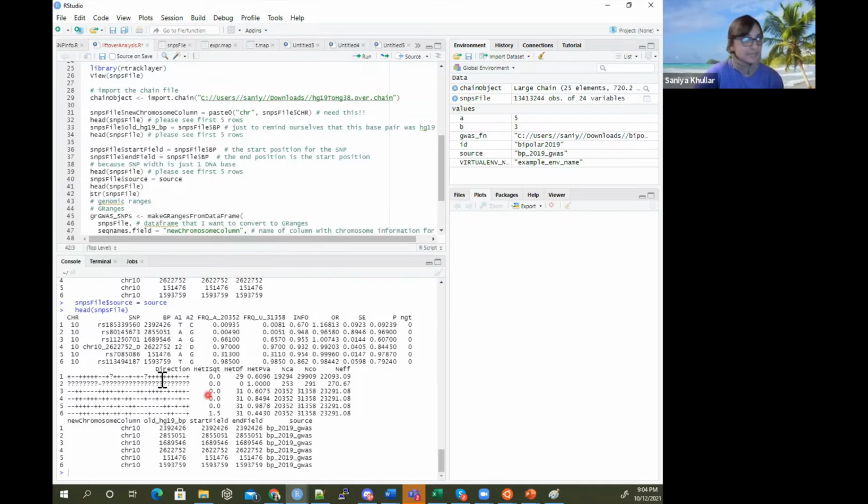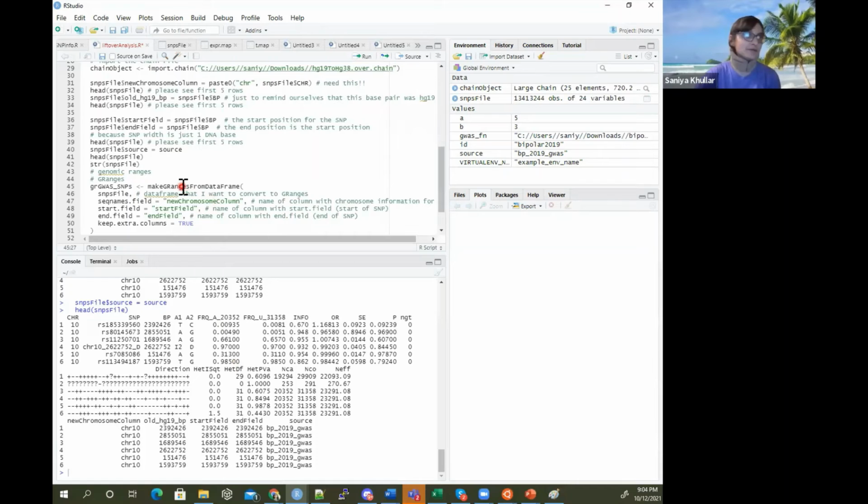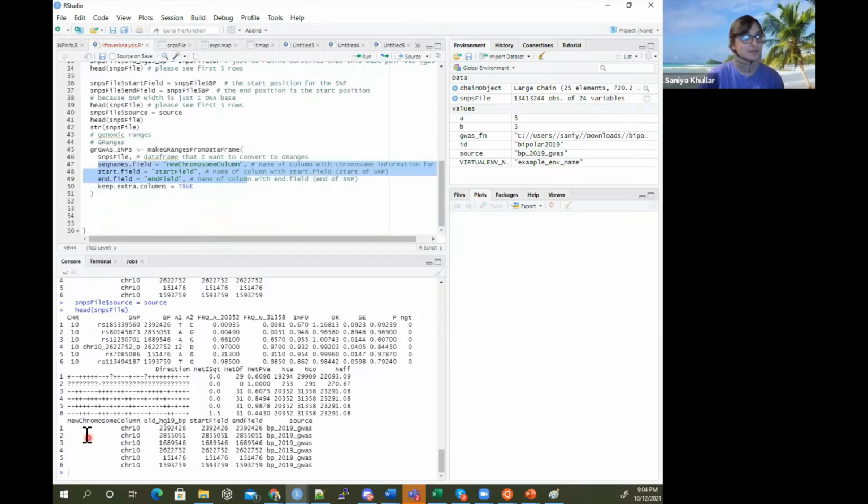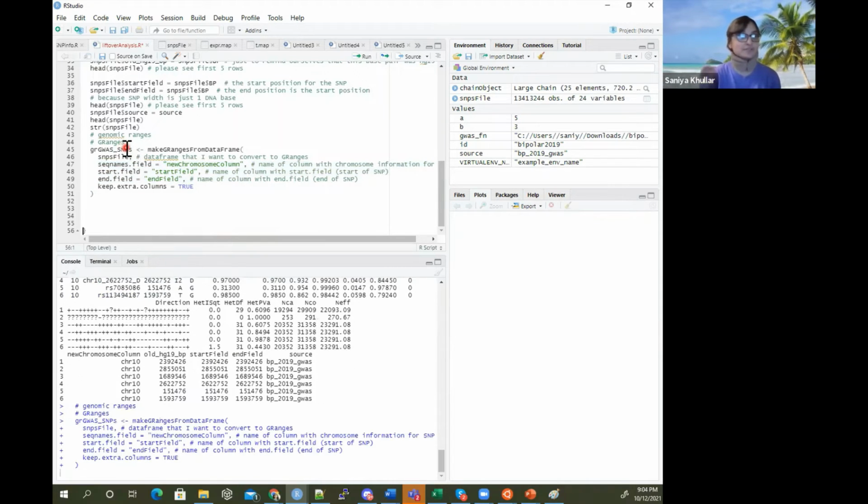We want the SNPs, the alleles, the frequency of each allele, the odds ratio. We want to keep that information right now. That's why keep extra columns is true, because we don't just want these 3 or this column. We also want the source and all this other information. So we're just going to say keep extra columns true.